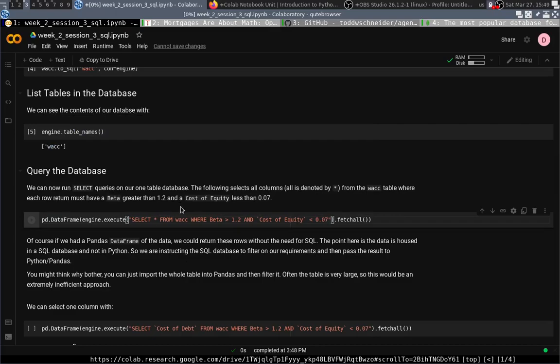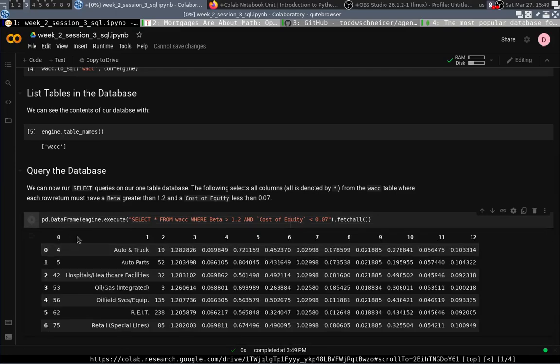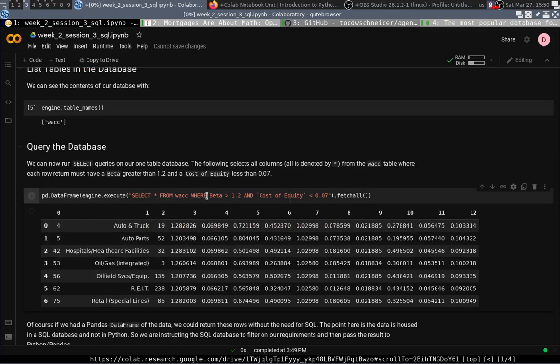What this says here is select everything from this table, the WACC table, where beta is greater than 1.2 and the cost of equity is less than 0.07. So we can go ahead and do that, and it will return every column, but for only those rows which match this criteria right here.